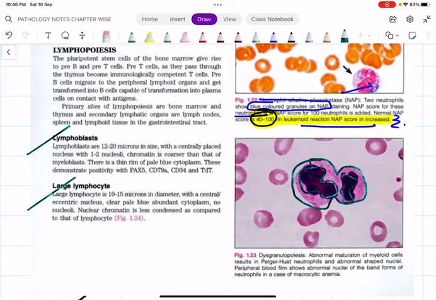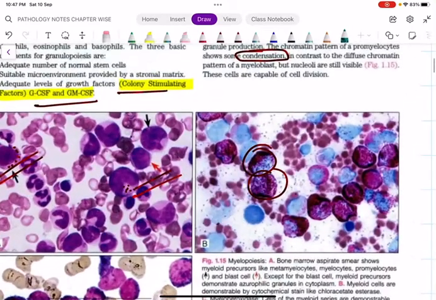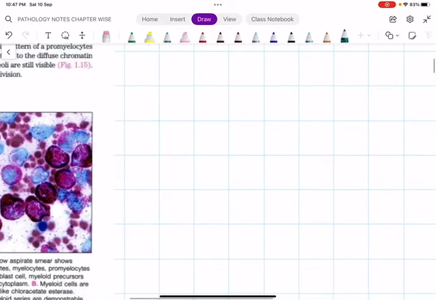As far as lymphoblast is concerned, remember how will you differentiate lymphoblast from myeloblast? Remember the chromatin is coarser. It has a centrally placed nucleus and chromatin is coarser. These are the two points to differentiate it from the myeloblast. And remember, there is a thin rim of pale blue cytoplasm. I will show you the myeloblast once again. You can see the myeloblast; it is not centrally placed, and you can't see any peripheral rim of cytoplasm. I will draw the lymphoblast and myeloblast here.